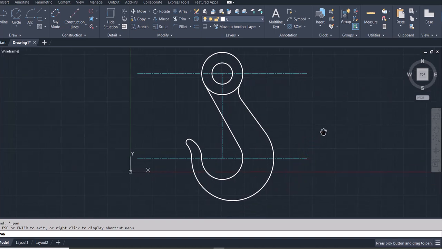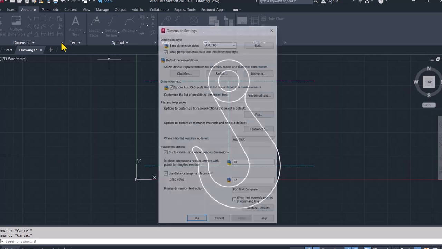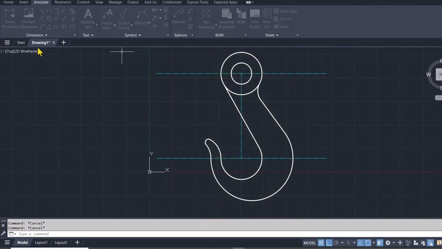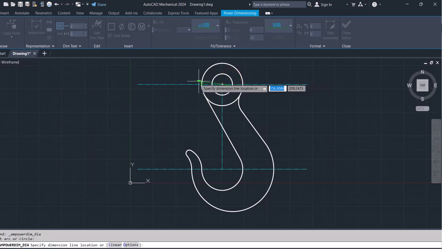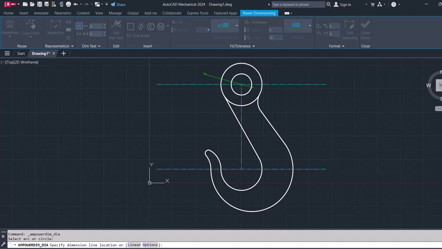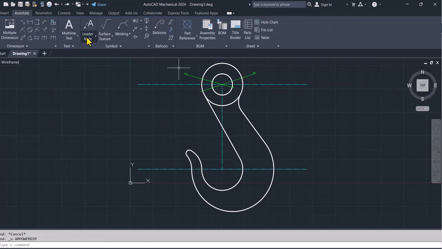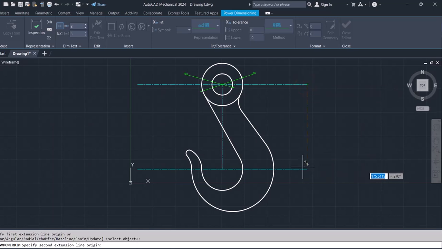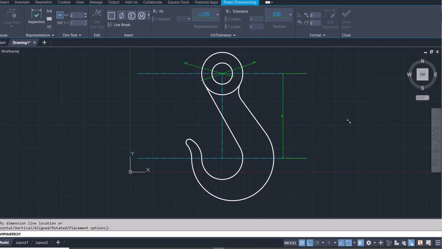And then this is really how the solution would take shape. Now I can dimension, so I can go to annotate. So let's click on that arrow, and then we can use ISO 25, and then I would okay that. Now I can click on diametral dimension there, and then select this, and the diameter is 45. Now I can select that as well, and that diameter should be 90. So I can go for linear, and then here up to that point, so I'll click, and that is 180.